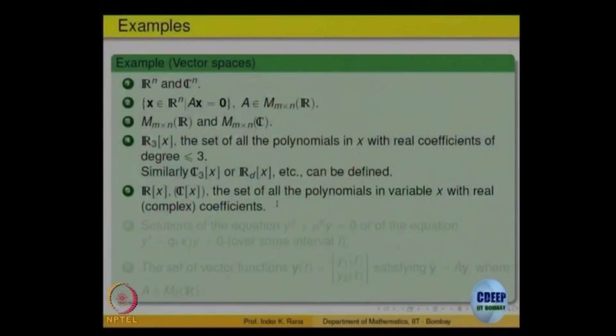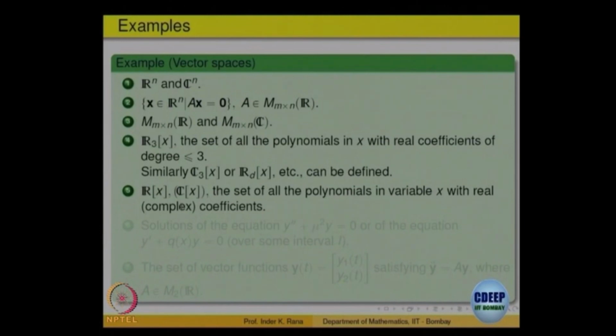You can also think of all real polynomials, whatever may be the degree, put them all together in a box. So what is this R[x]? It is nothing but the union of R_n[x], where n goes from 1 to infinity. Take a polynomial of any degree, that is an element of some R_n. How do you add a cubic and a polynomial of degree 5? You can treat the cubic as a polynomial of degree 5 too, where the coefficients a4 and a5 are 0, and then you can add them.